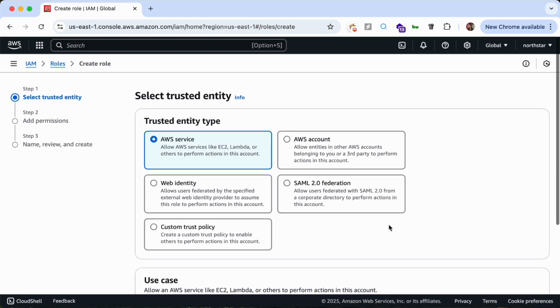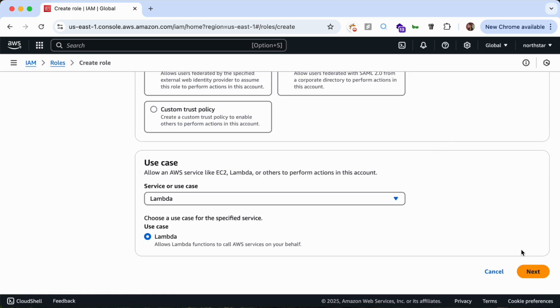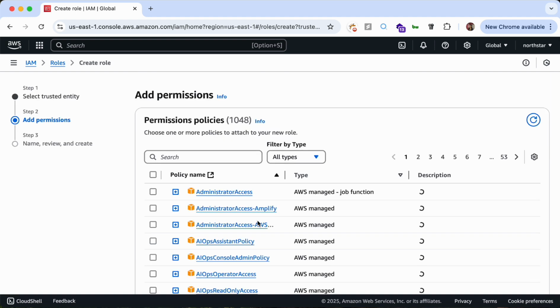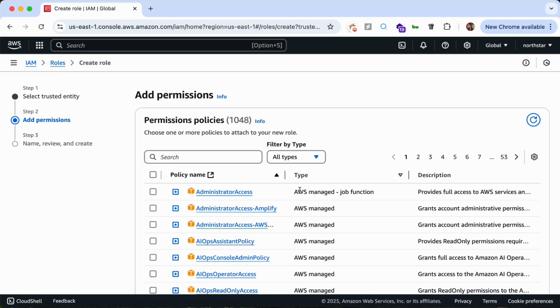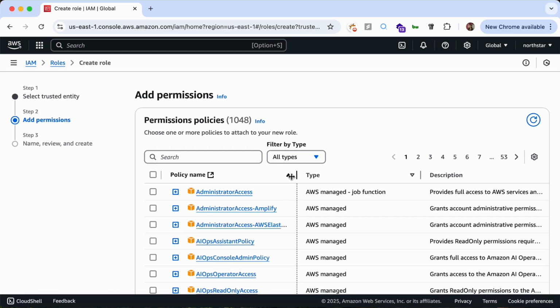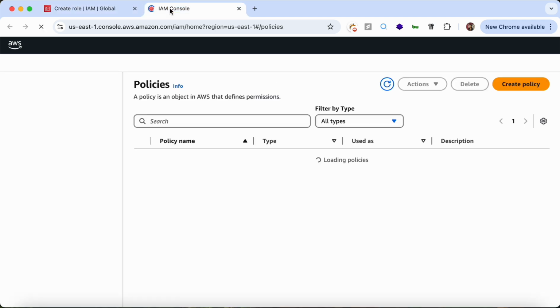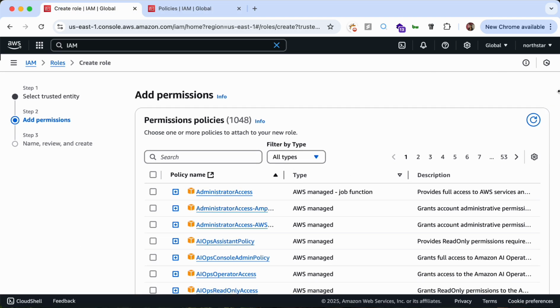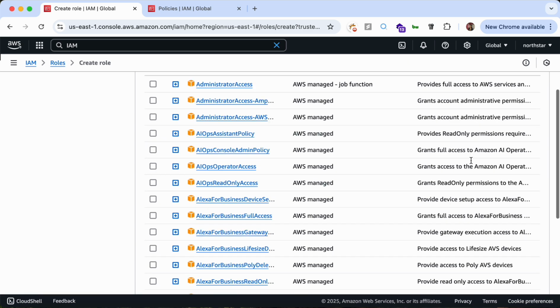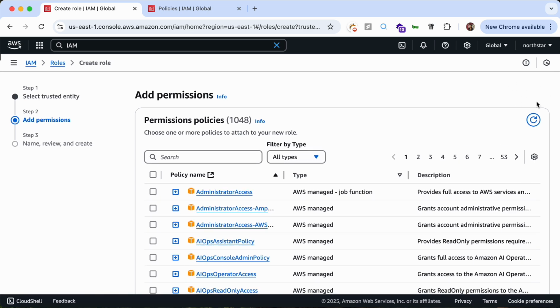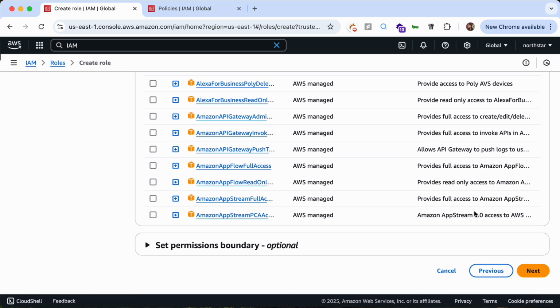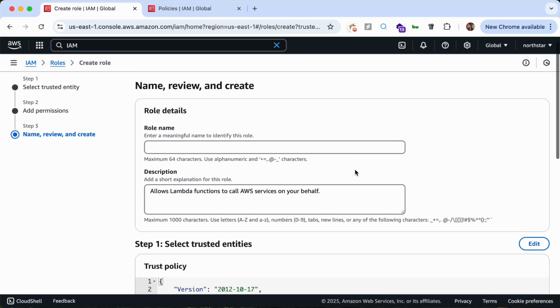So here we have specified who we are going to give these permissions to. Go to next. This is where we give the permissions. We haven't created the permission yet, so let's go and create it. Also, the AWS console doesn't give a create permission box over here. So what we can do is create the role first for now and attach the permissions later, meaning adding a policy later.